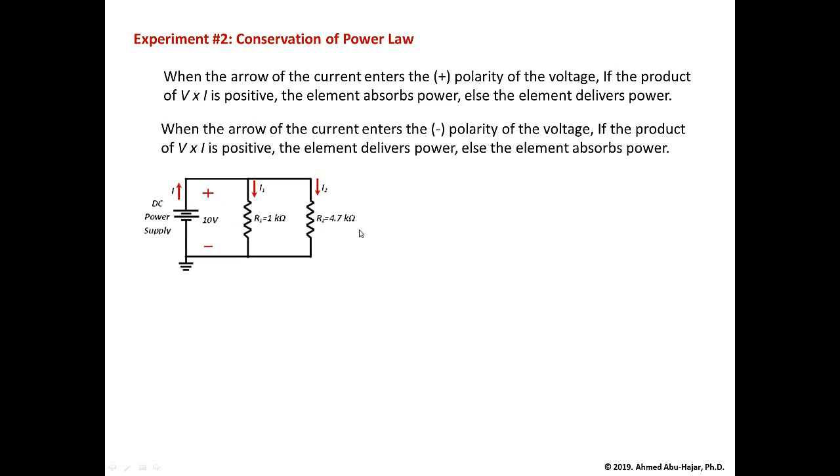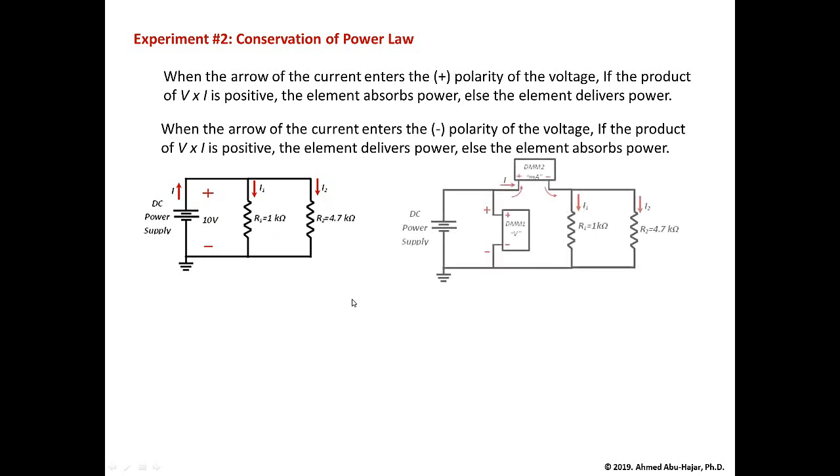So in this experiment, what we want to do is measure the voltage, and the voltage here is going to be the same. We can test it in this experiment. In the next lab, you will know that by KVL, by Kirchhoff voltage law, those voltages are going to be the same. But we're going to measure I, which is the total current, I1 that flows through R1, and I2 that goes through R2.